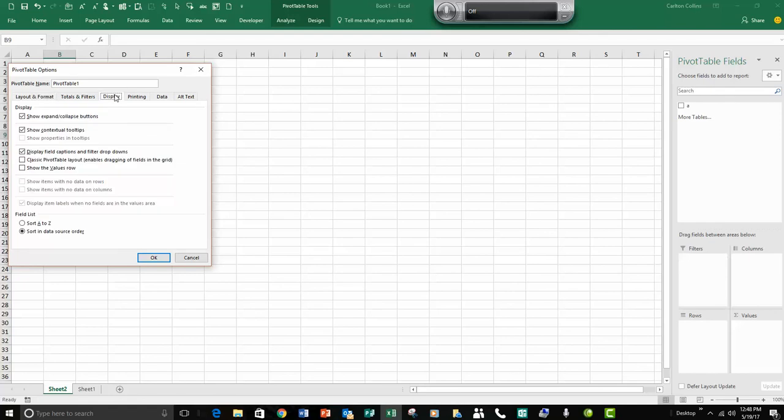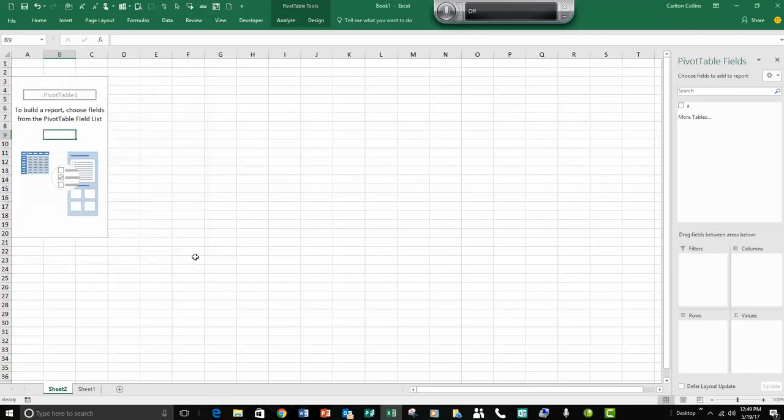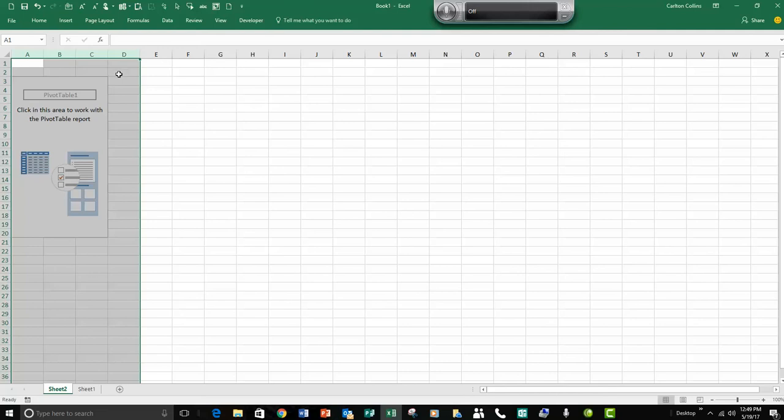Then also I'm going to come over here to the Display tab and click on Sort A to Z instead of the default Sort in Data Source Order. Now what happens is, by default, Excel sorts pivot tables based on the order of your source data, which may just happen to be scrambled. But you may want to sort your pivot table alphabetically, so I'll make this minor adjustment as well. Once I've made that adjustment, I can delete my pivot table and the data. So I'll hit delete here. Actually, I can delete Sheet2 completely.